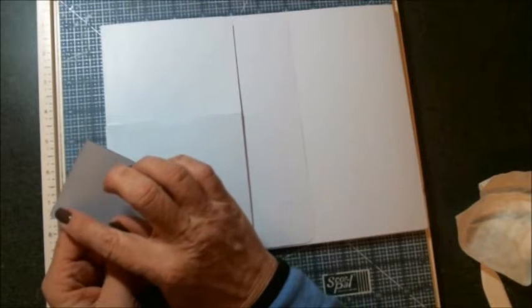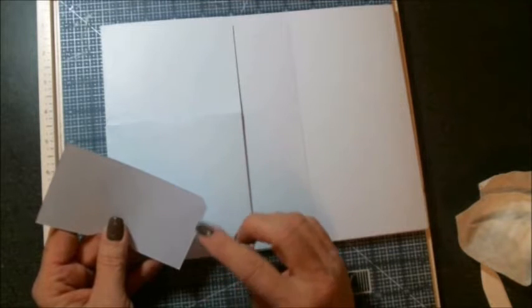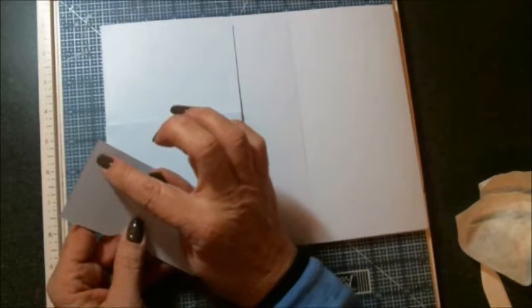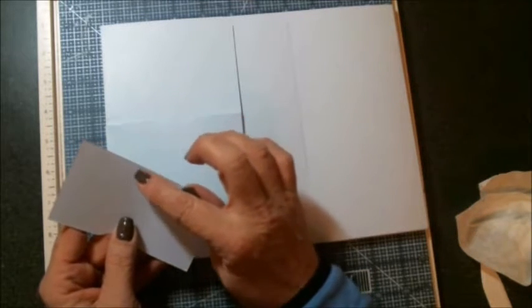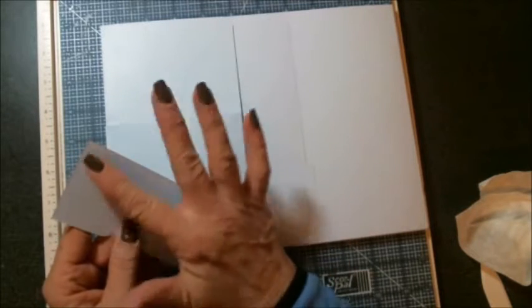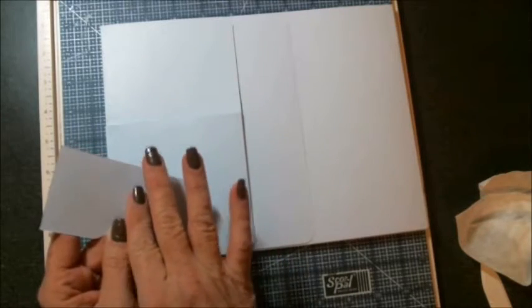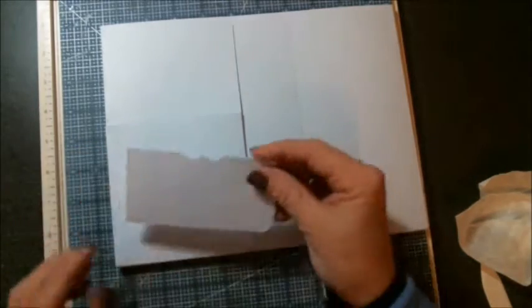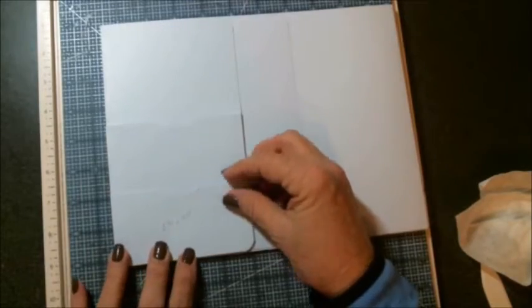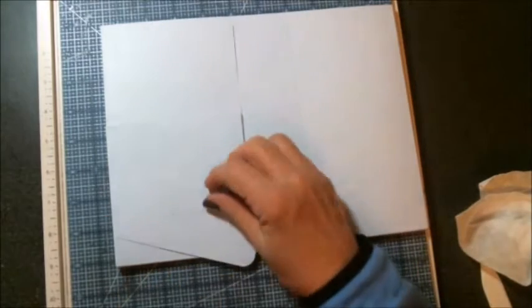You can also use the 1/8 score tape, run it around and bring it up over this way, and then go along the edge of the score tape with your bead of glue, and that will help secure it down so when you put your little inserts in, it doesn't stick at the bottom. Now I'm not going to glue this on right now because I have to have my paper here.